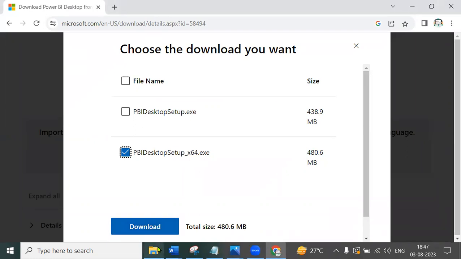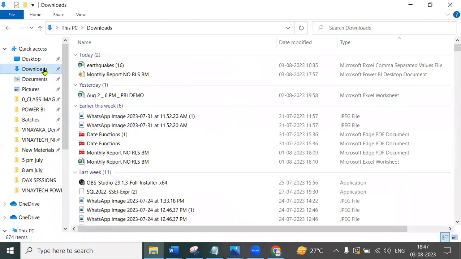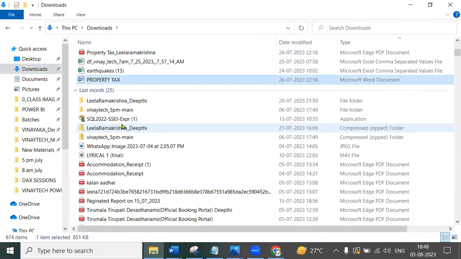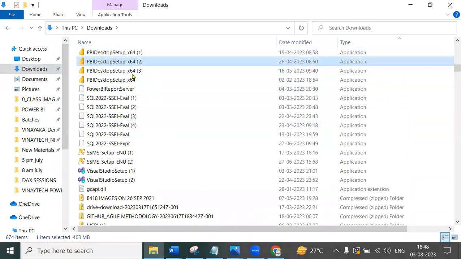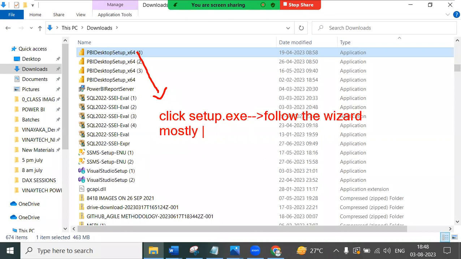How long it will take? Hardly 1-2 minutes based on your internet speed. Once it is downloaded, just go to Power BI desktop. Just click on this setup. Follow the wizard. Mostly next, next, mostly next, finish.